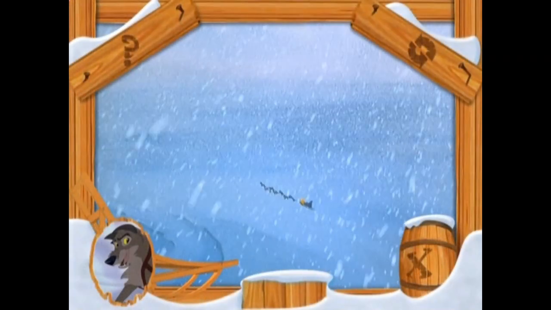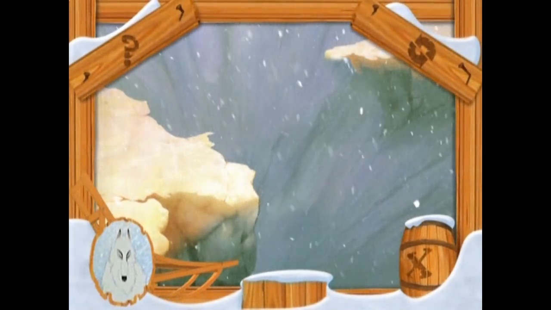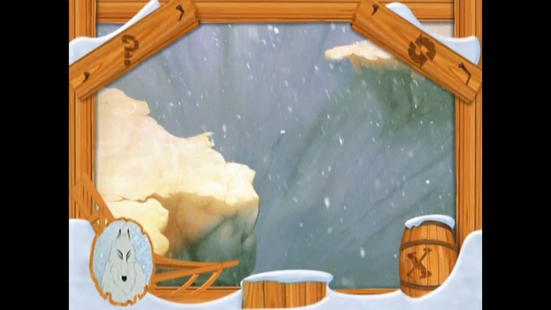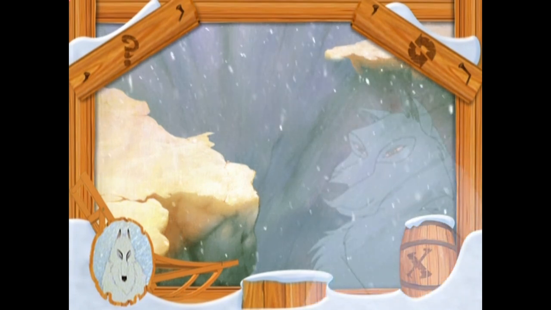That was fantastic! You helped Balto guide the team through the storm. Now, let's continue the journey home. Balto and his friends have come to a bridge that is partially destroyed. But not to worry, the White Wolf's spirit has come to help them cross the bridge.